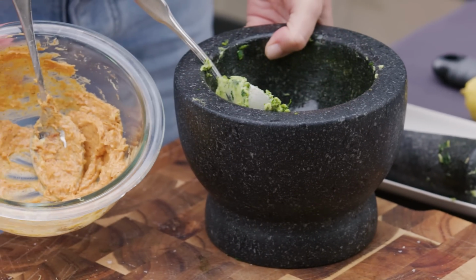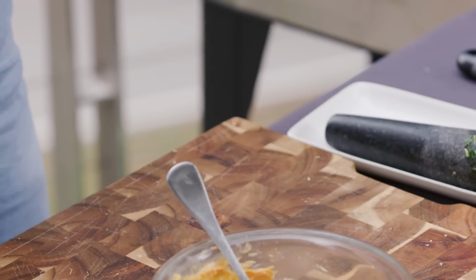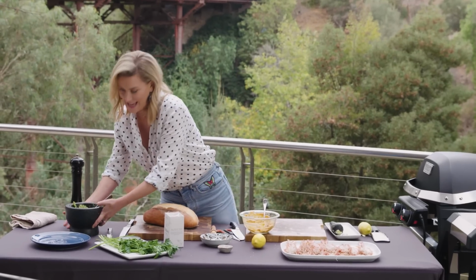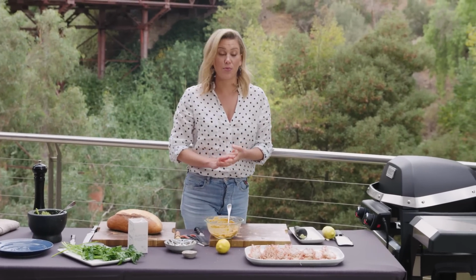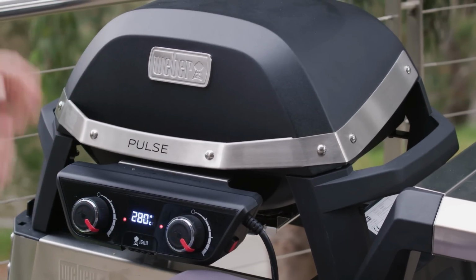Look how dramatic they are against each other. For now, we don't need our green butter. We'll pop that to the side. And now we can start grilling the bread. Now I've been preheating my Weber for about 15 minutes, so it's nice and hot.